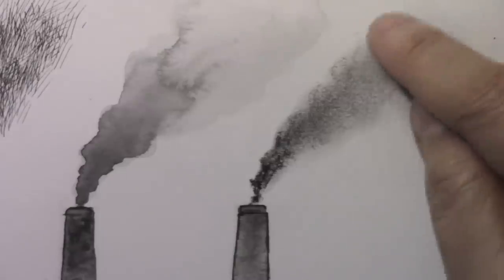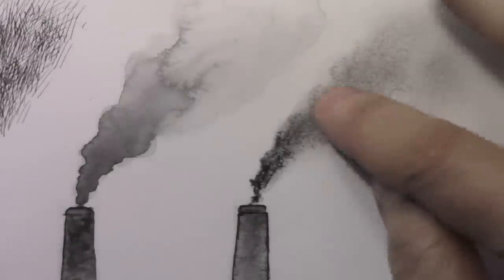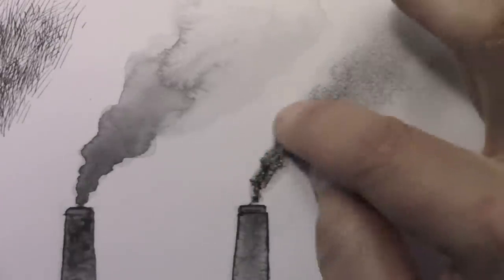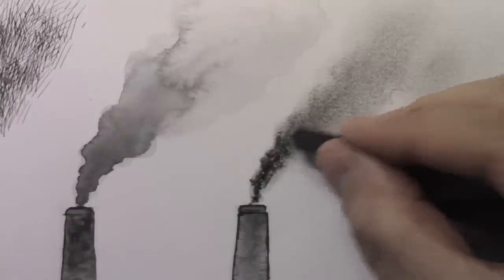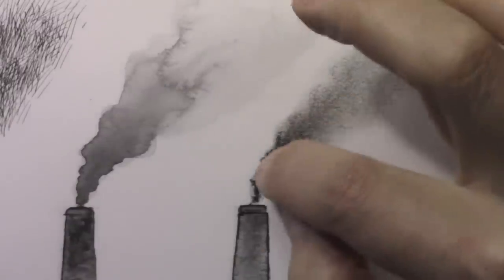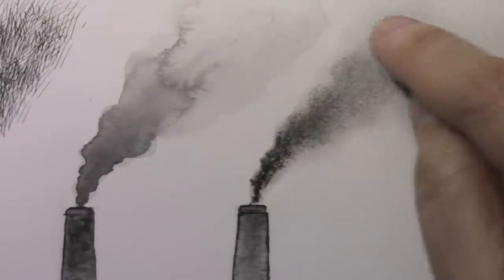I was kind of saving this for last, because for me this is the king of smoke. Anytime I want to render smoke in an illustration, if I'm doing mixed media and have the option of using dry, chalky pastel — not oil pastel — this is my solution nine times out of ten, because it delivers such a great result and you can get there quite quickly and almost effortlessly. The tricky part is that with pastel, when you're trying to manipulate it with your fingers, you have limited control over how small the area is. They do make blending tools you can buy, or even make yourself — a q-tip works. But I think I've gotten close enough to the result I wanted.